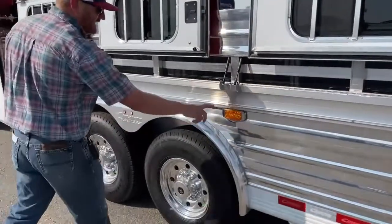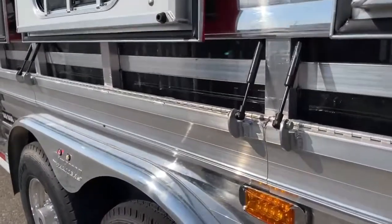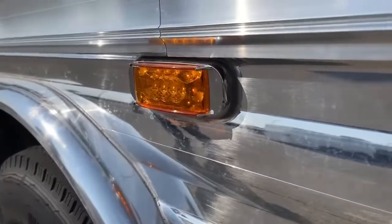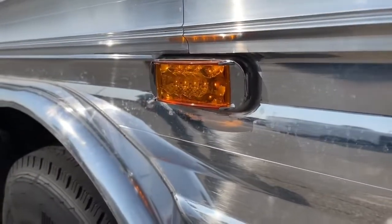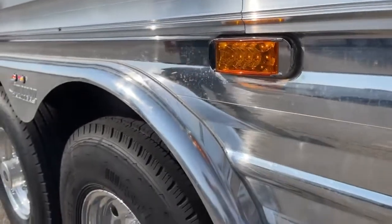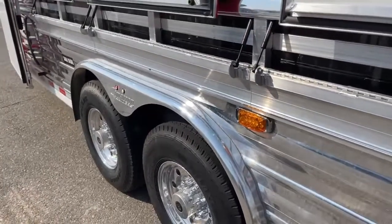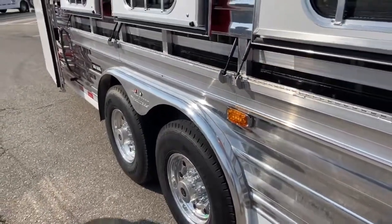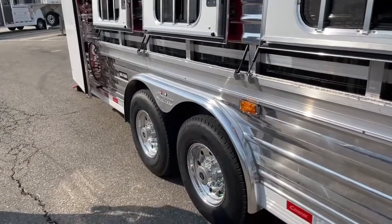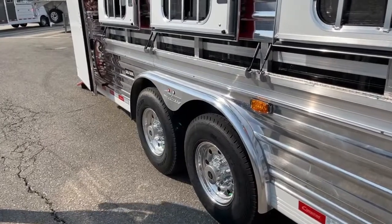This is one thing that we highly suggest and we do on all of our living quarters trailers — anything 8 foot wide, anything really long — and that's the amber turn signal. We like it from the standpoint that it works as an additional marker light for you, but it also indicates when we're turning it'll flash, and also in braking it'll indicate. These are longer trailers and a lot of people don't pay attention, so we just like putting that in the middle of these trailers as one more indicator for everyone around us.